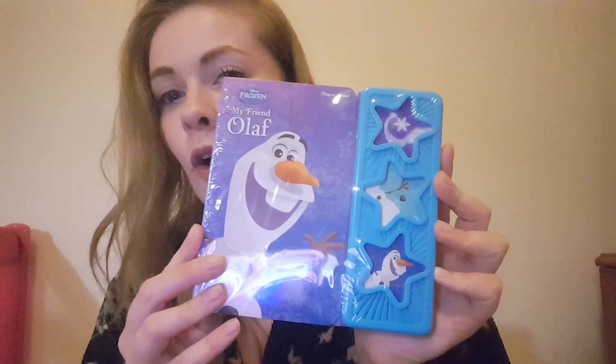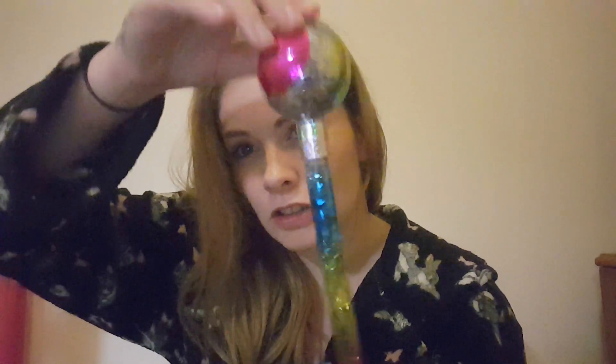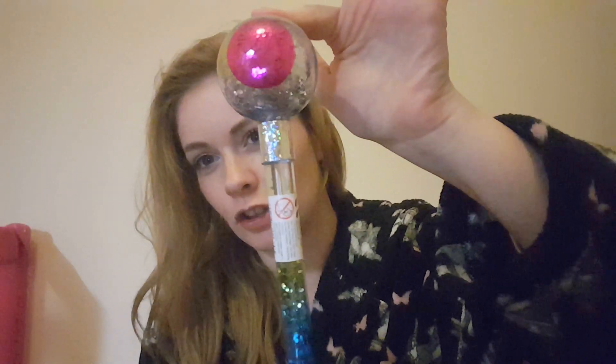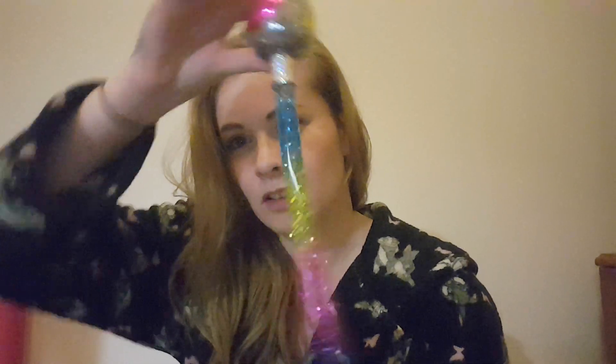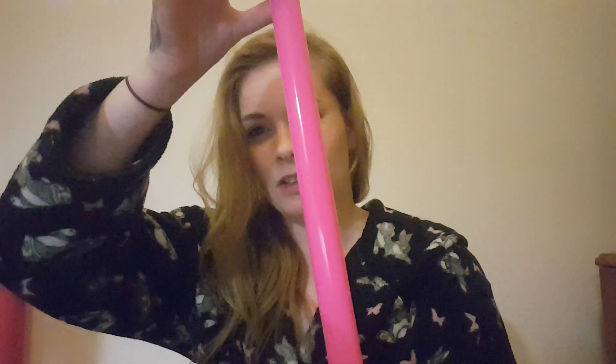Next I've got this Olaf musical book that you press the sides on — this was £2 from Asda. Then these last two things stick up at the top of the stocking. From Tesco's there's this tube where you can see all the glitter running down — I thought she might like to look at that, it's quite sensory, and I think that was £1. Then this thing — I had one of these when I was little as well — it makes that funny noise. This was also about £1 from Tesco's, so those two long things stick out the top.